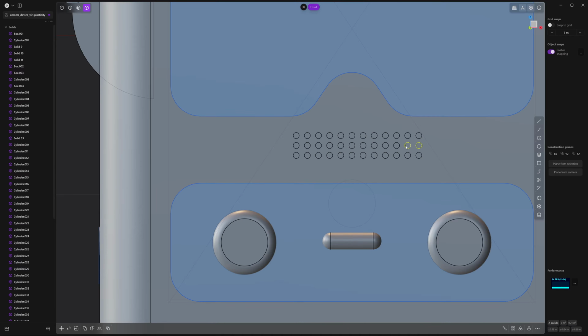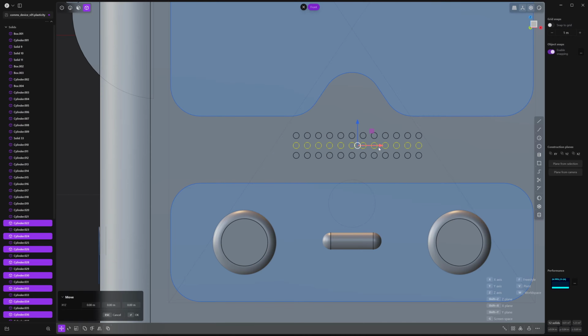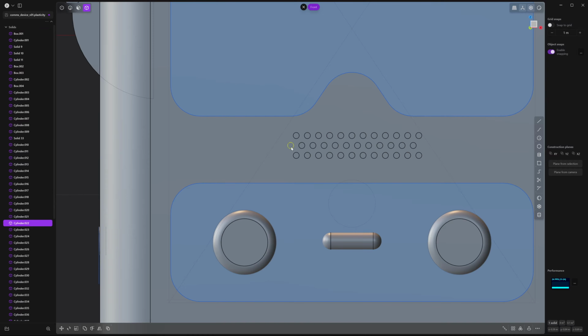And I do want them to be a little bit offset. To do that, I'm going to select these in body mode. So press 4 and then shift select all these center cylinders. Press G, move it over to the left, hold Control, and you'll see that they'll be in the middle now. So it's in between both circles, which is what we want. And we're going to delete this extra one.